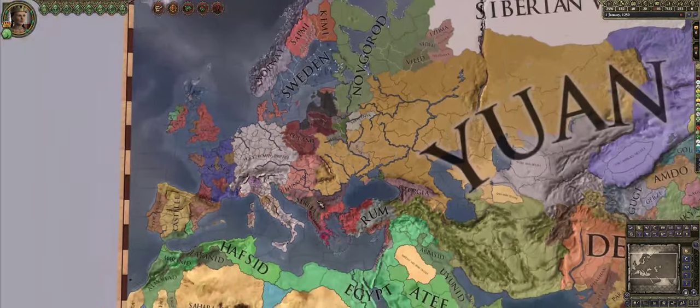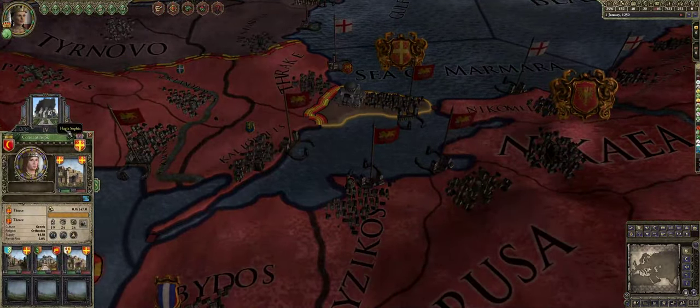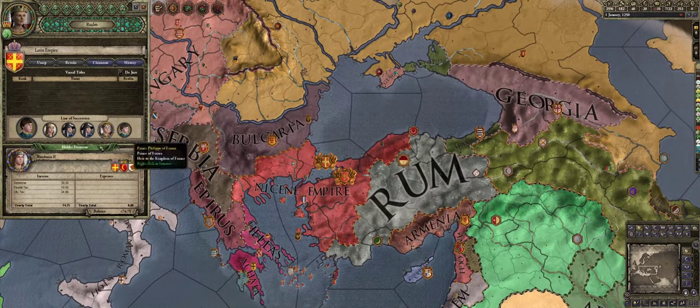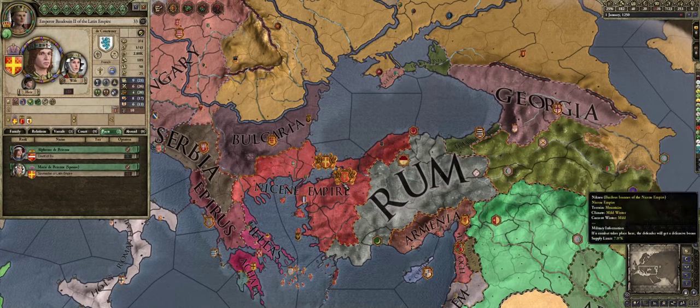I don't know which one it is. Third Crusade or something, where they turned on Rome or something. Oh, here we go. This is the Latin Empire. I'm not the greatest with my late medieval history. So this is the Latin Empire, and the Nicene Empire. I can't actually remember what the difference is.